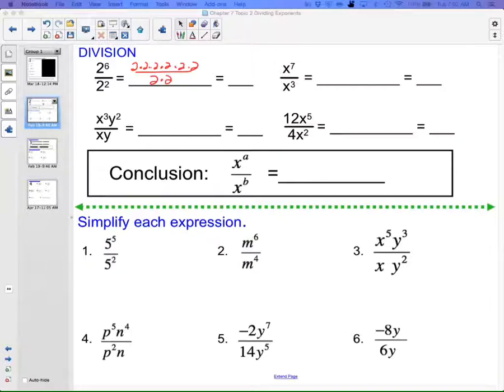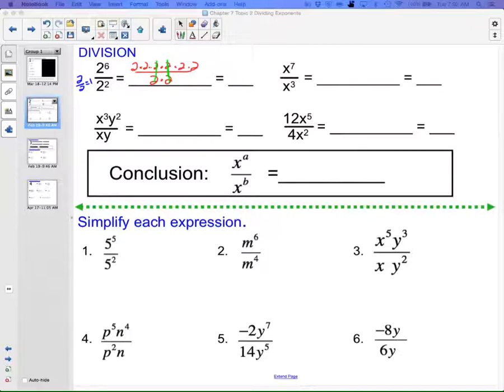over 2 times 2. Looking at how this lays out, we can see that there are some repetitive pieces here. Whenever you have a number divided by itself, like 2 over 2, we know that equals 1. So with fractions, things cancel out. What I'm going to do is just cancel out these two pairs of 2.